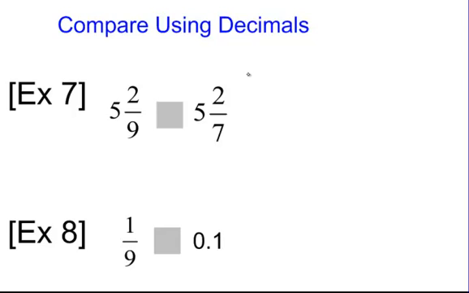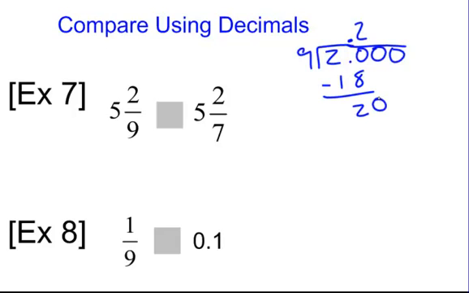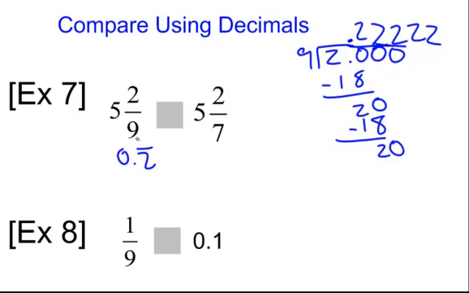Okay, welcome back. So it's going to be 5 point something and 5 point something. Well, let's do the 2/9 part. So I'm going to do 2.000. I'll take it out to about 3 places if I need to. 9 goes into 20 twice. Again, we need that decimal right there. 2 times 9 is 18. Subtract, we get 2. 0. 9 goes into 20 twice. 2 times 9 is 18. Subtract, we get 2. Bring down a 0. I think it's going to keep going on, right? 0.2, 2, 2, 2 forever. So let's do that. 0.2 repeating. Oh, sorry. 5.2 repeating because that's a 5 and 2/9.